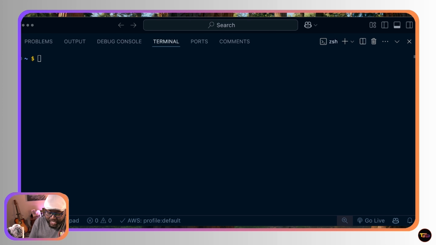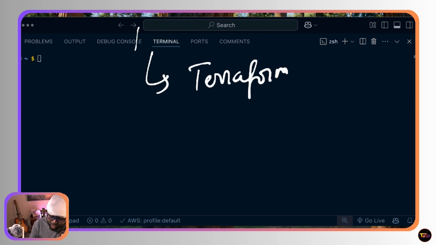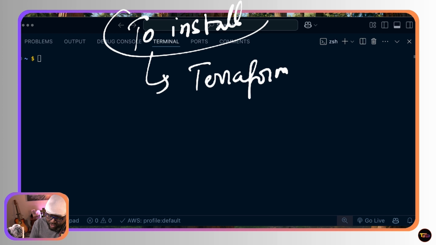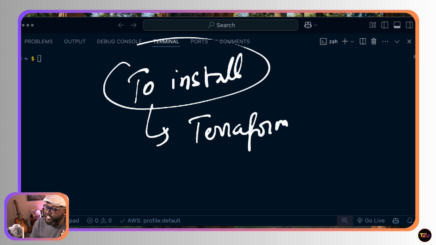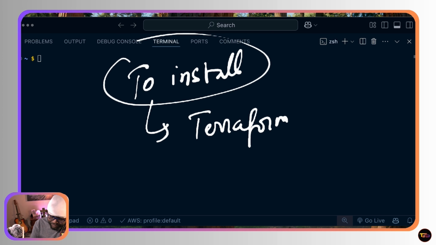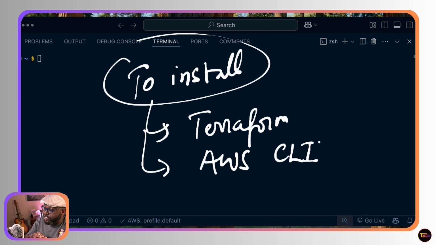You're gonna need to install Terraform on your local machine. And the second thing that you're gonna need to install is AWS CLI. Okay, you're gonna need to have these on your system.